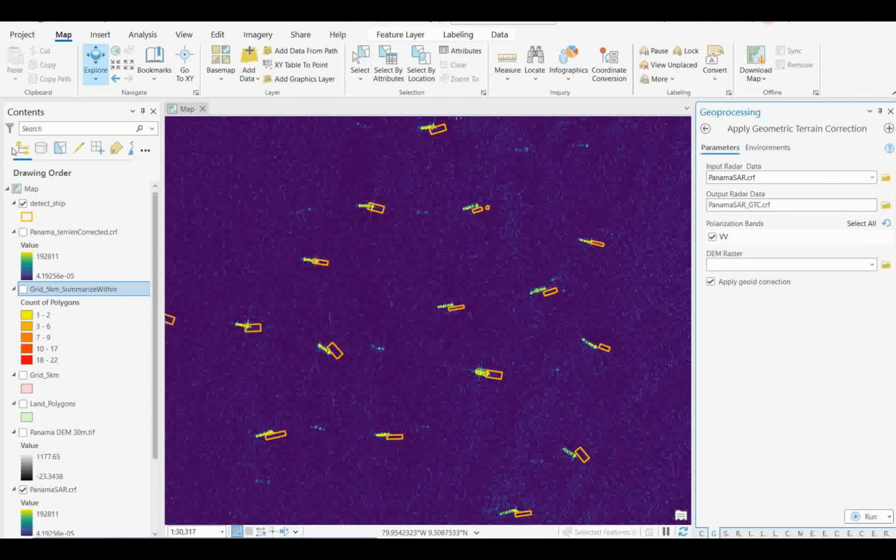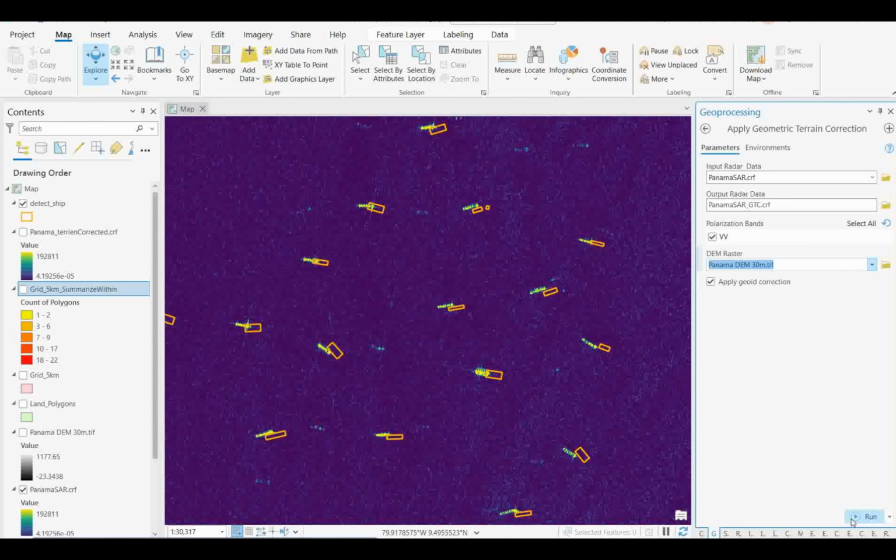Okay, I'm not changing it, but the name should be Panama terrain correction, which I already did, you just see here. So DEM, the same DEM you have to give as a reference. Once you give that, now your data is ready. So here you can just check on this applied geoid correction option. That you need to do. Once you did this, simply click on run.